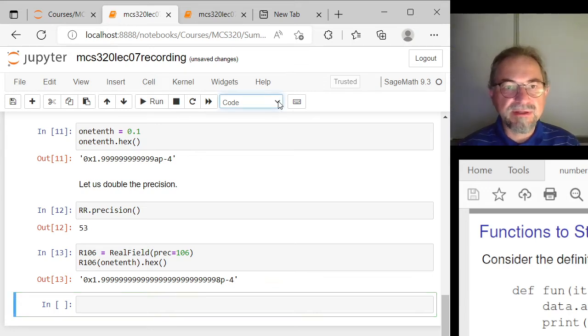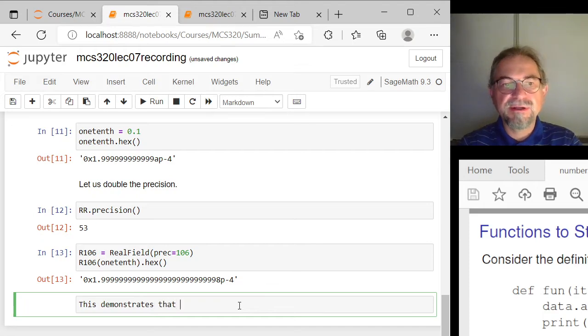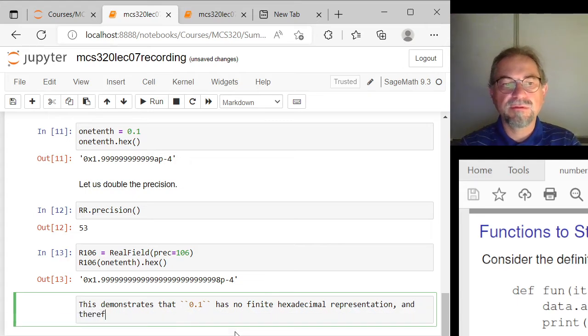So I hope this explanation shows that 0.1 has no finite hexadecimal representation, and therefore also not a finite or an exact binary representation.